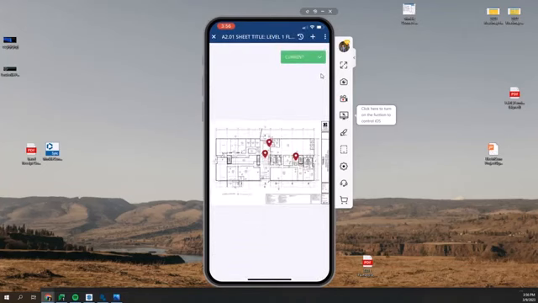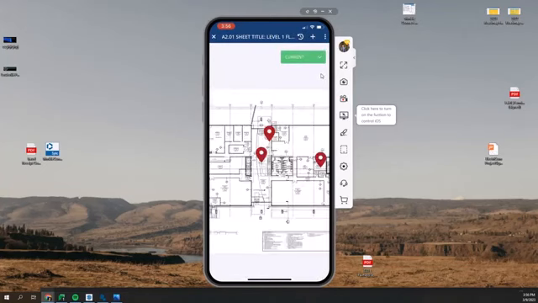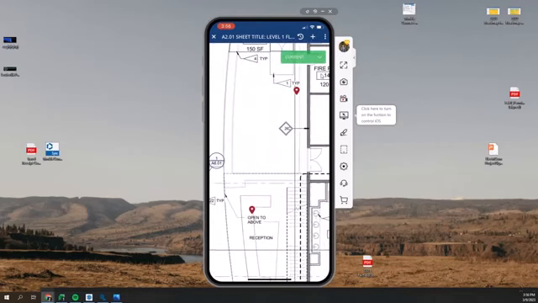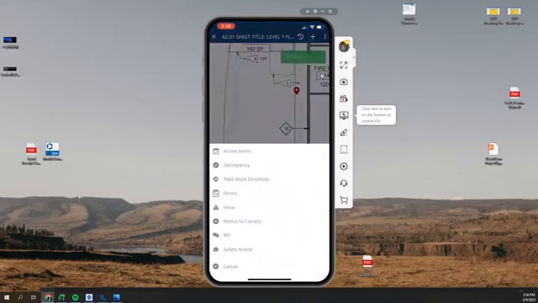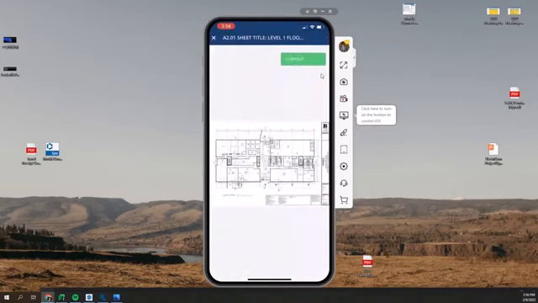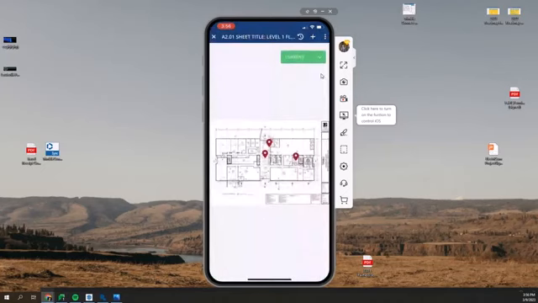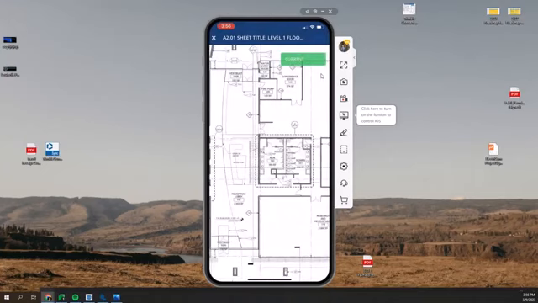I'm going to pull it up on the phone, right? So also have some annotations here, right? Looks like this is a couple of punch list items that I'm zooming into. I can very easily add a punch item, an RFI, a safety notice, all directly on the drawing, right? So if I grab an area here, let's grab that. Let's click done. I could ask my question right there, right? Let's say I want to do a punch list item. Grab that.